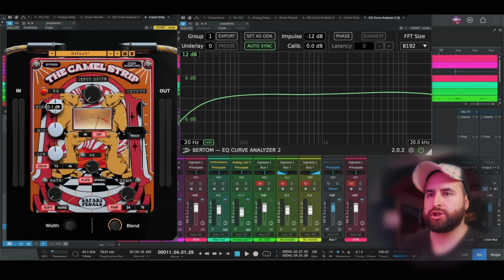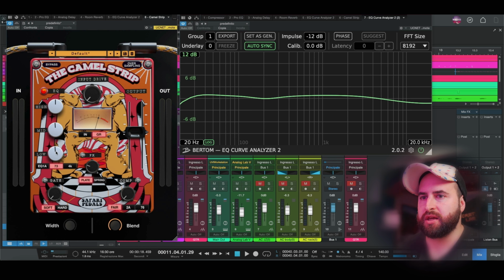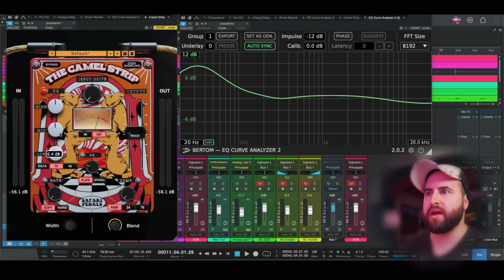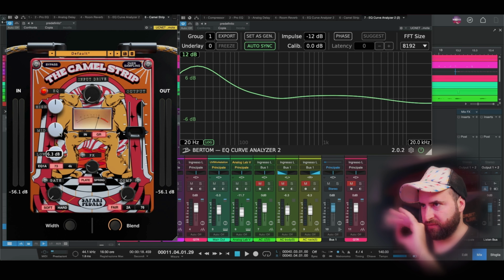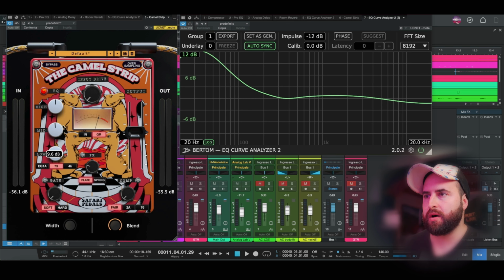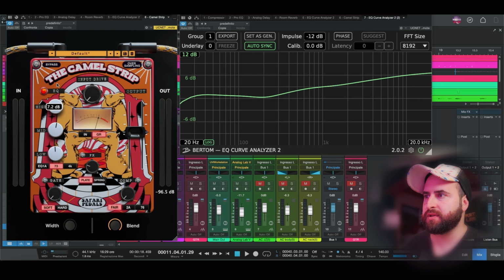Now let me switch to the 1173, the Neve style. Let's engage more low end. As you can see, the behavior is completely different. Now I have low end and the mids are pretty firm, so there is no movement of the mid frequencies. And also cutting the low frequencies. The mids, pretty normal behavior, and the high frequencies.